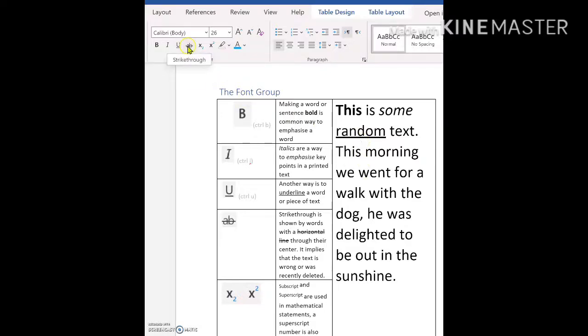Okay, a less often used command is the strike through command. Oftentimes it's used to denote that something is wrong or that a text has been recently deleted. So I'm going to strike through this word here. Double click it to select it and click on the strike through. You'll notice this time, instead of the underline, which puts a line under the word, this puts the line through the middle of the piece of text.